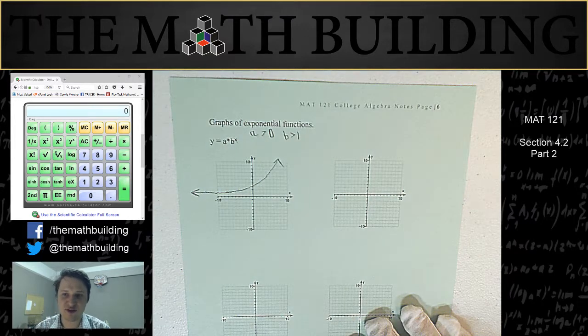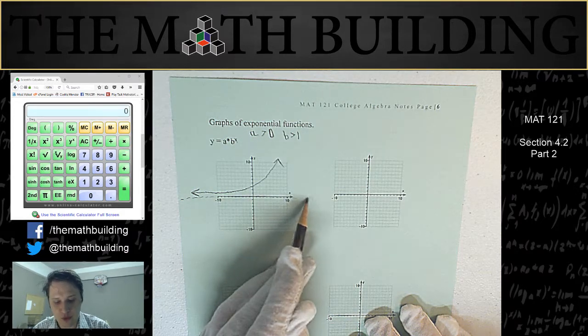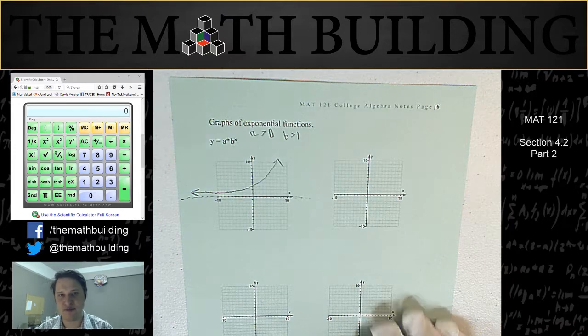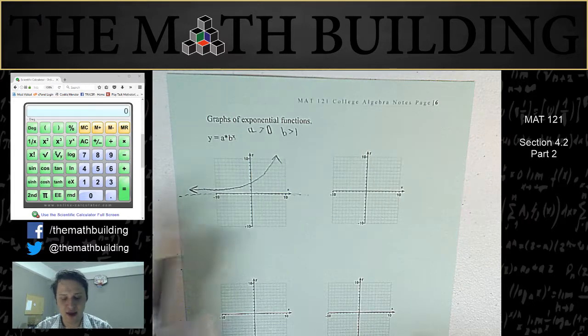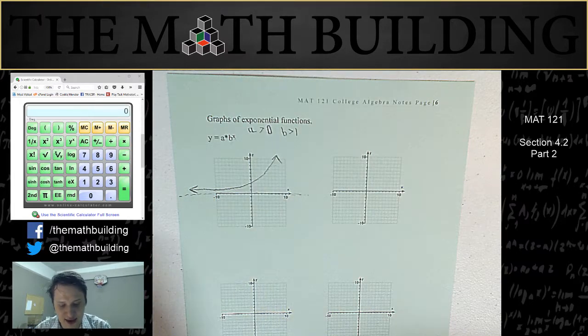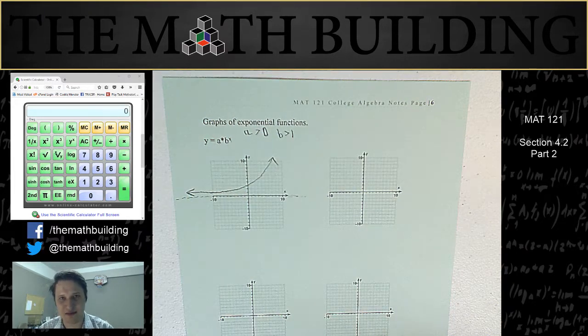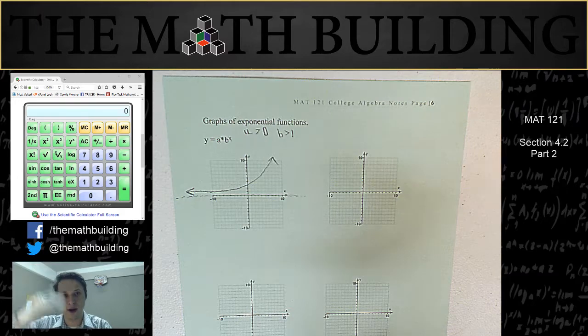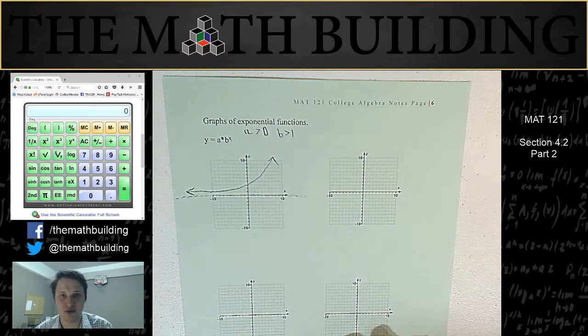So this is what exponential growth looks like. Now, let's talk about what's going on. First off, notice that we have an asymptote at 0. Do you remember in our previous examples how we never got a negative number and we never got 0 when we took it to a power? As a result, the graph is never going to hit the x-axis. Even as the exponent gets really big and negative, it just makes it into a fraction, 1 over that number, and that number gets bigger and bigger, so the whole fraction gets smaller and smaller, making us just get closer and closer to the asymptote. So that's what's happening there.